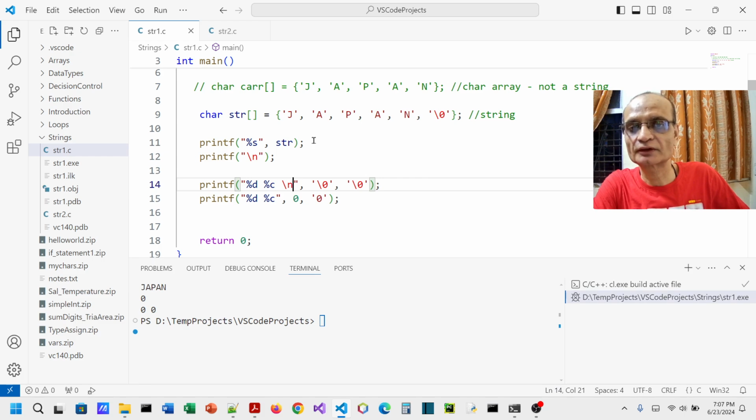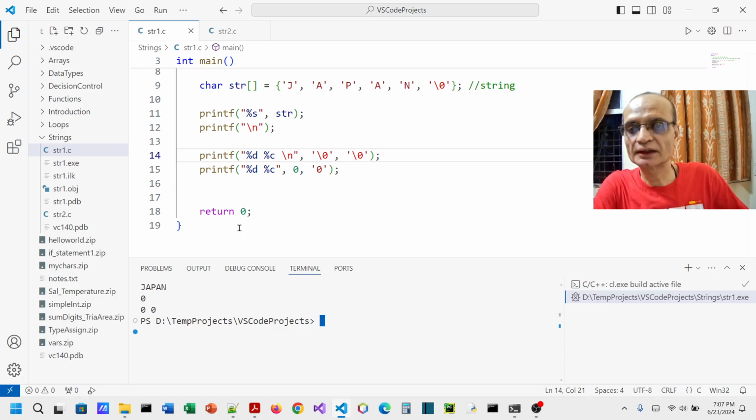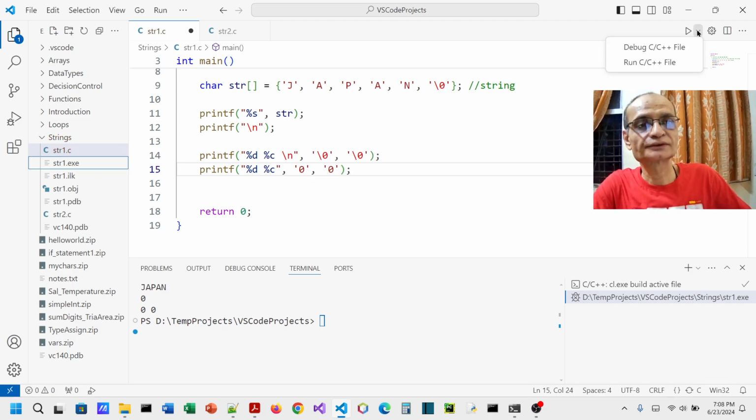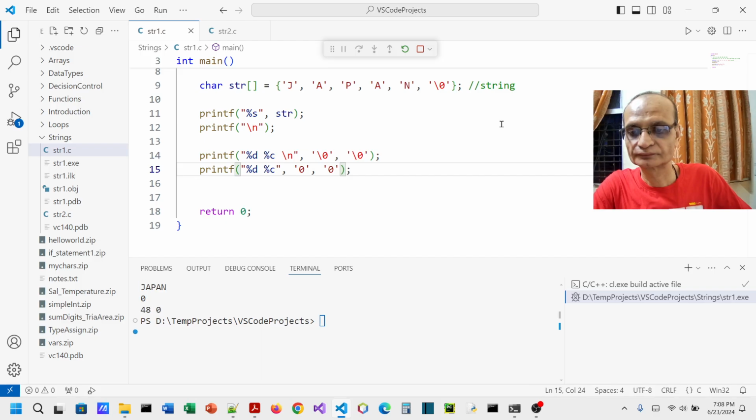Japan, no issues, Japan got printed. That we now know. Here there is nothing after backslash 0. Why? Because backslash 0 is a null. Here it is null, and what got printed here is 0 and 0. Suppose I do it here and run this, you will see 48.